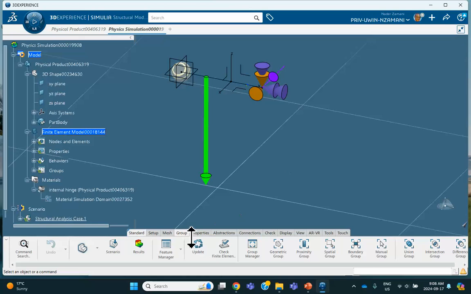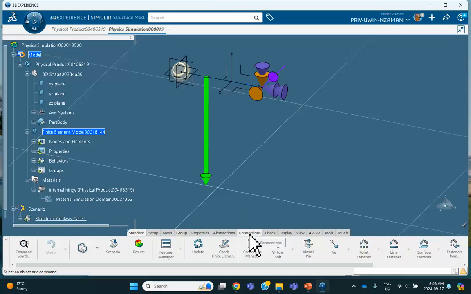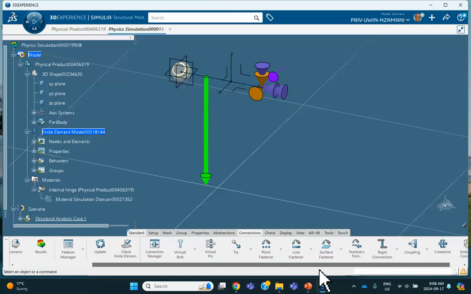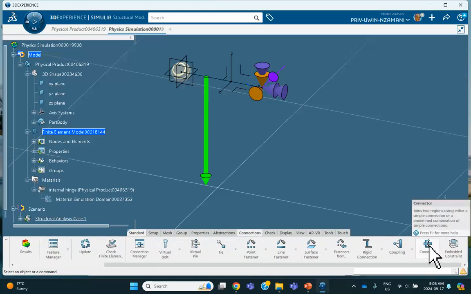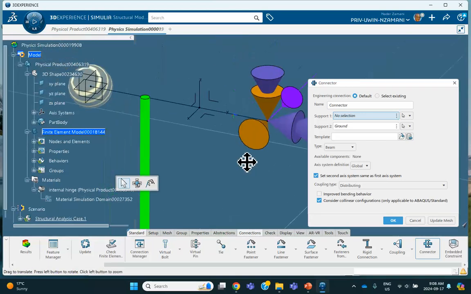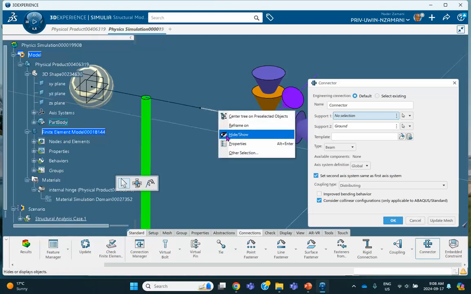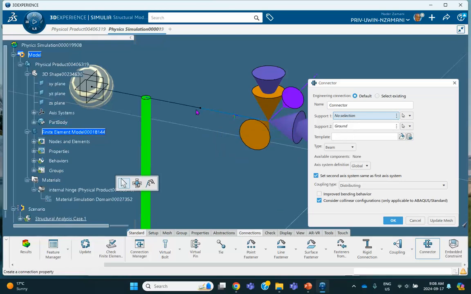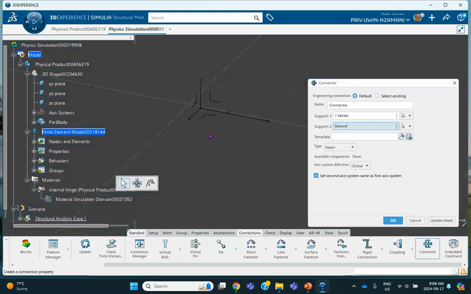Oh, here is the connections tab. There's the connections tab. Scroll to the right. Here is the connector. And the connector is going to be between ends of these two lines. So to make my job easier, I'm going to hide one of these lines. So for the first support, for example, this point, which is the end of that line, for the second one, I go to the hidden mode and I select this point, another vertex, okay? And then go back here.